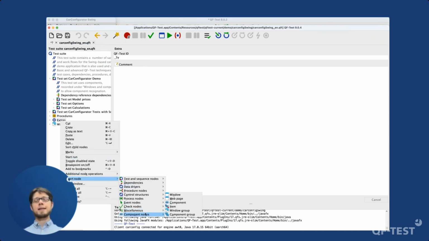The data has to move from the SUT process to the QF-Test process, because in the QF-Test process, all the variables are stored on the stack.